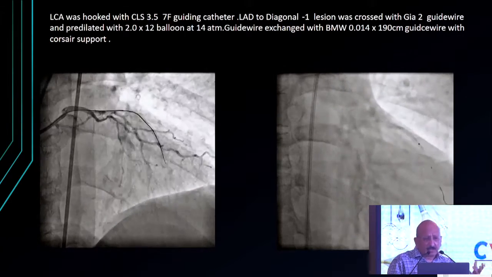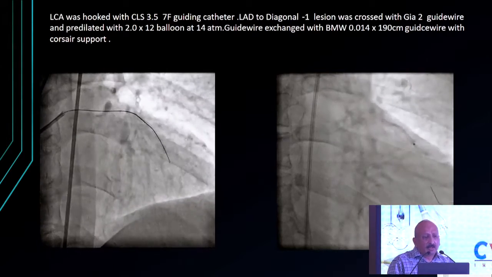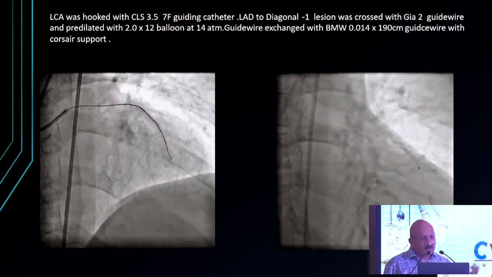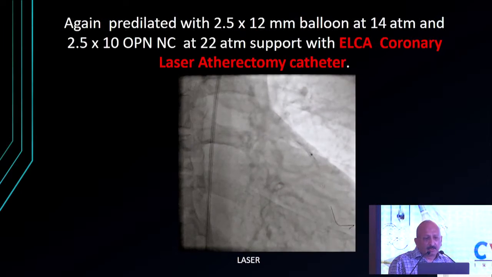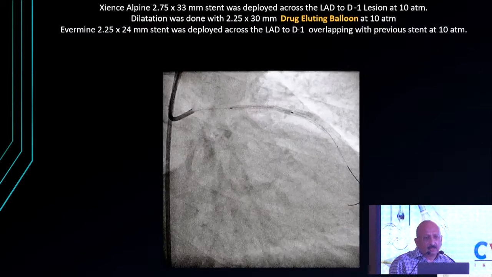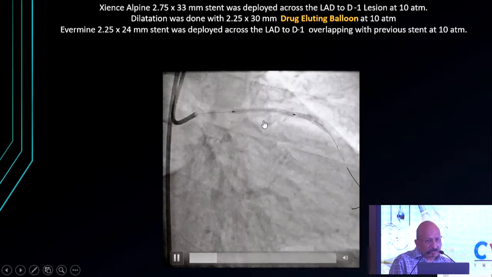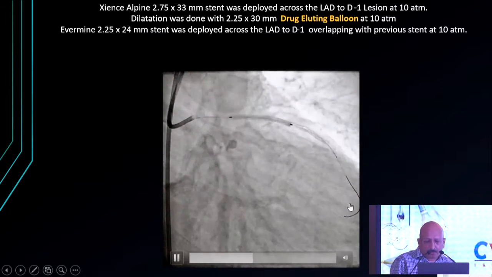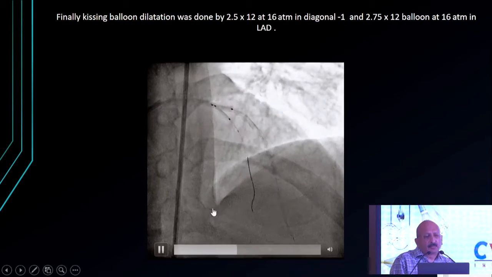First, initially, we did a laser again because the same catheter you can use without any additional. It is not like the shock wave where you finish 80 pulses and you have to use another balloon. So this laser catheter can be used. And so we did the laser atherectomy again of this LAD. And after that, we did a drug-eluting balloon in the proximal part. And in the middle part, also we did a drug-eluting balloon. And following that, we saw that there was some impediment in the flow of this septal. So we did a kissing balloon over here.